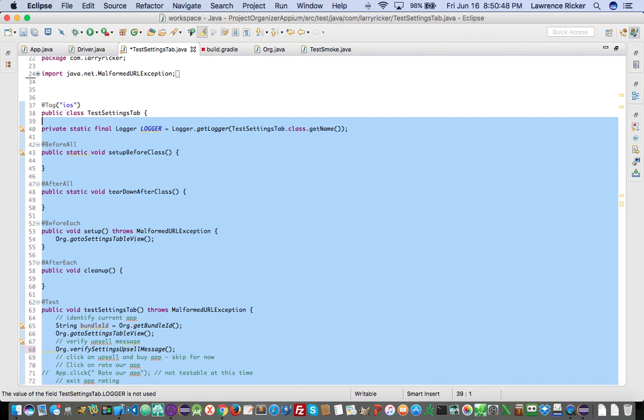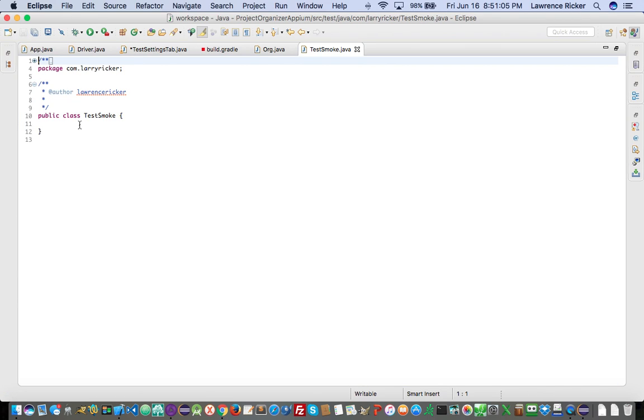Command C to copy on a Mac. Of course, if you have Windows, it's Control C. They are similar in that regard. I'm going to paste it in here.